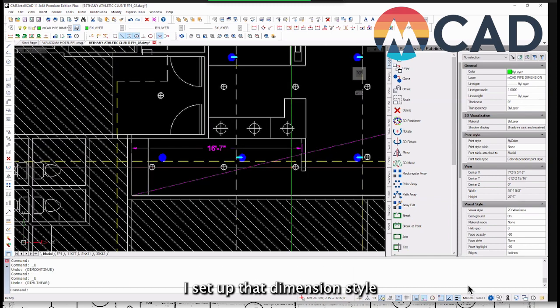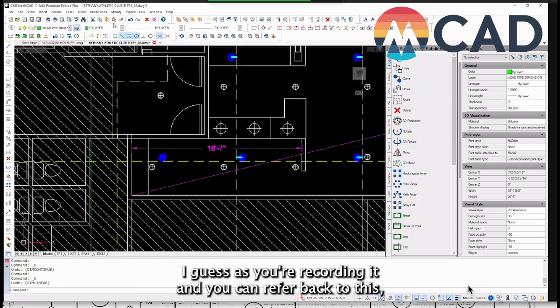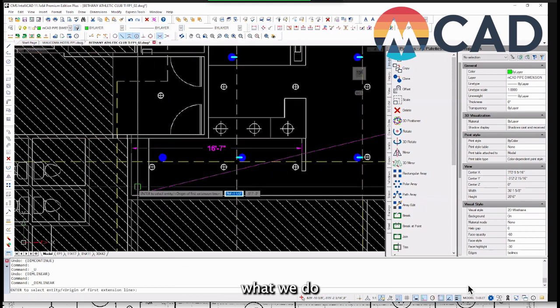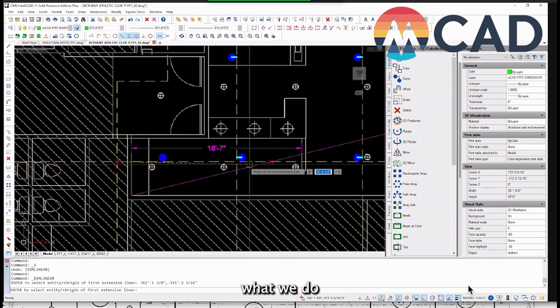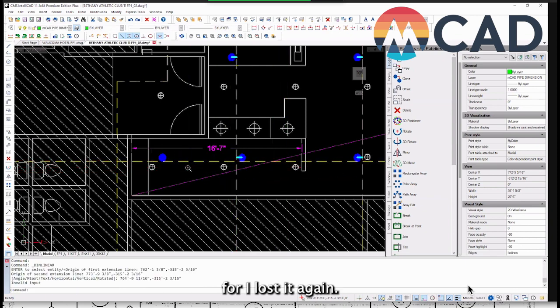It's kind of cool. I set up that dimension style to work that way. And then afterwards, they'll all say 1. And I can show you how we modify that, I guess, since you're recording it and you can refer back to this. What we do. Oh, I lost it again.